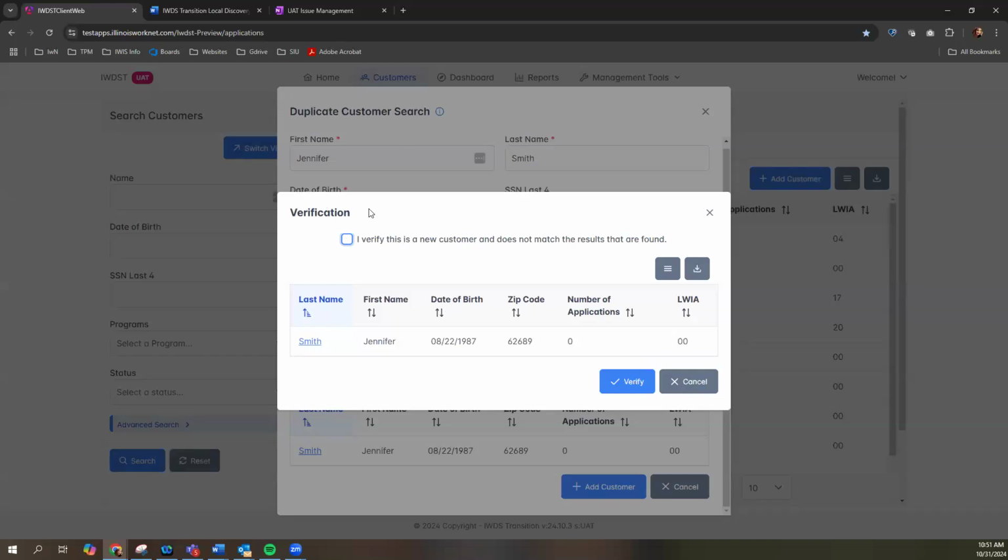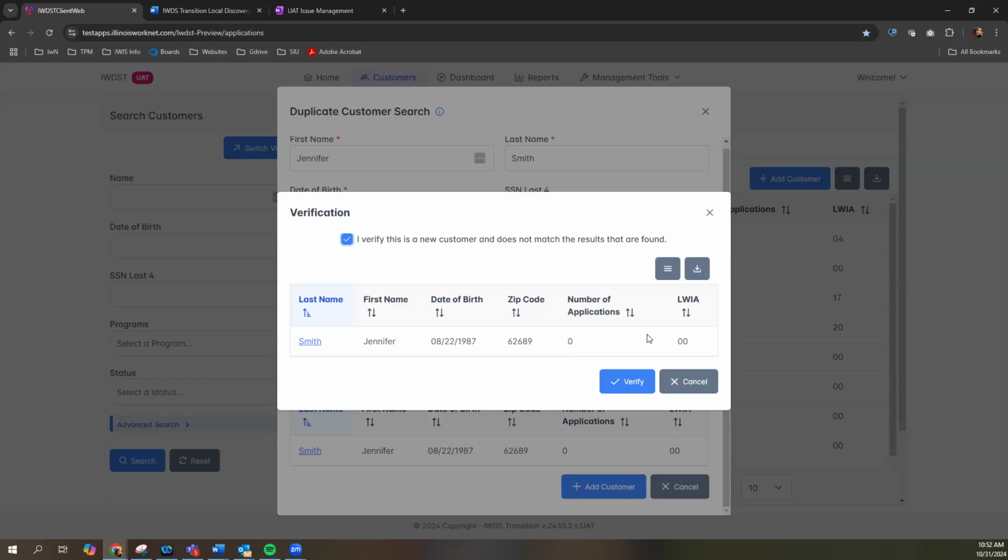So we do say that before you go forward with any 100% match or partial match, you do have to verify that you've made sure that this is not the same Jennifer Smith, and then you can create the customer record. So when I was saying I want you to break the system, I don't want you to just override the system by lying, essentially. I don't want you to say you did this and verified, and then you were able to create a second Jennifer Smith. Well, yeah, I can see how you could do that, but the system had already flagged that for you. The system had tried to tell you there was somebody and prevent that duplicate.